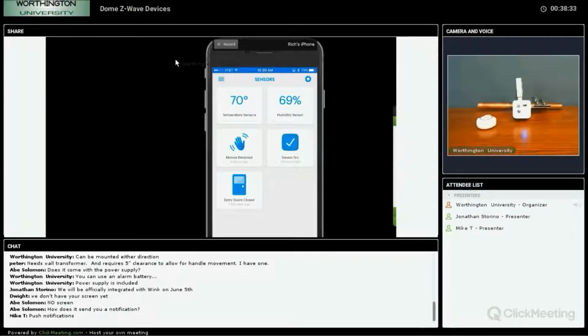Another quick note on Omni, and like I said, we'll send this out to everybody. Anything that's basically an output device, we're going to be able to support on Omni. So the valve and the plug-in appliance module primarily. The Omni will not support the Dome sensors, and that's not a Dome issue or even a Z-Wave issue. The reason is that Omni does not support any Z-Wave sensors through the VRCOP. It's just not in there. So you're not going to be able to do the dual window sensor or the water sensors. It's just not part of how they've integrated that on the Leviton Omni side.